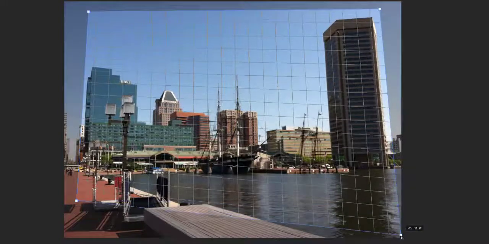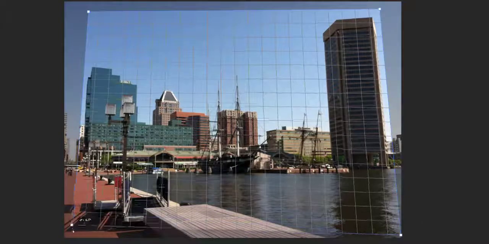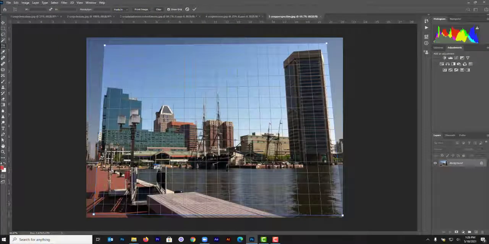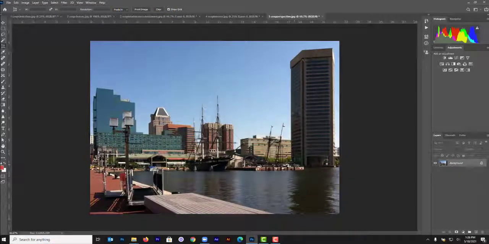And I've drawn this. Let's go ahead and add this stuff back in here. So just make sure that we're lining up with these things that need to be straight. All right, that's probably pretty good. Let's see what happens. And make sure show grid is on. It has fixed it. So there you go.